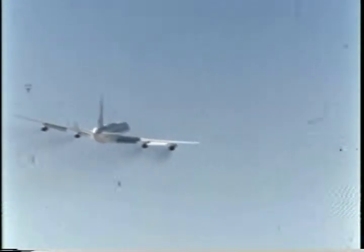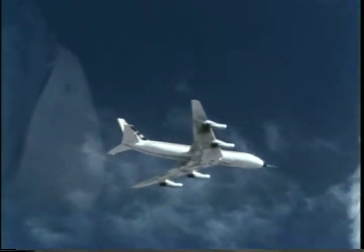We haven't tried to tell the whole story of the 880. Instead, we have concentrated on some of the representative maintenance features of the 880 jet airliner. And when we put all of these features together, we discover that here is an aircraft that is unusually reliable and easy to service.